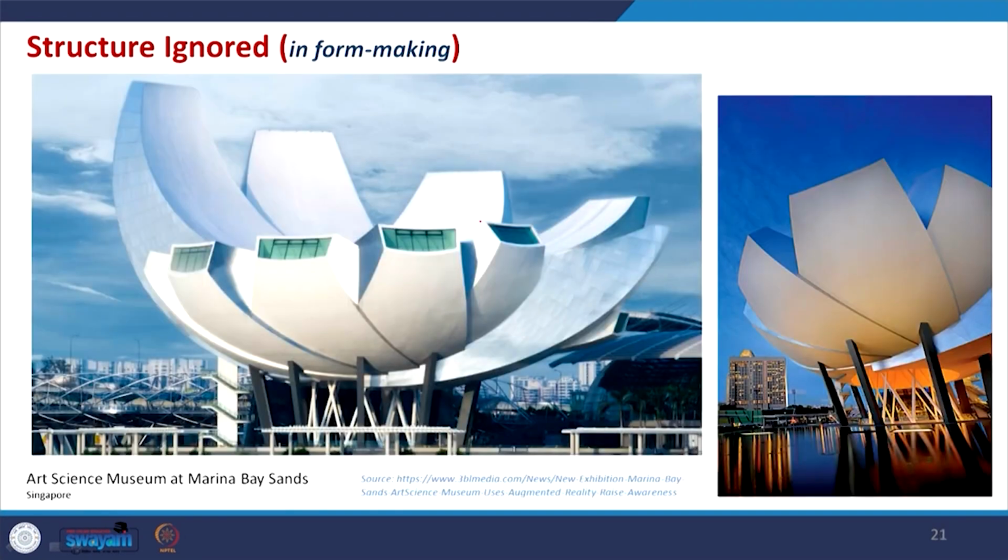This is from Singapore. Here also, if you see, this is a form of flower. So, again it is cell structure being used here, but definitely to make this it is elevated, supported with some thick and thin vertical support. So, overall this creation is something where we cannot really think about the structure.